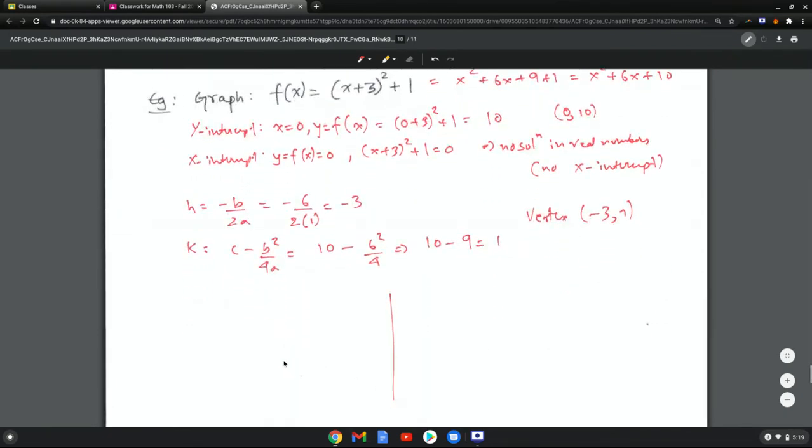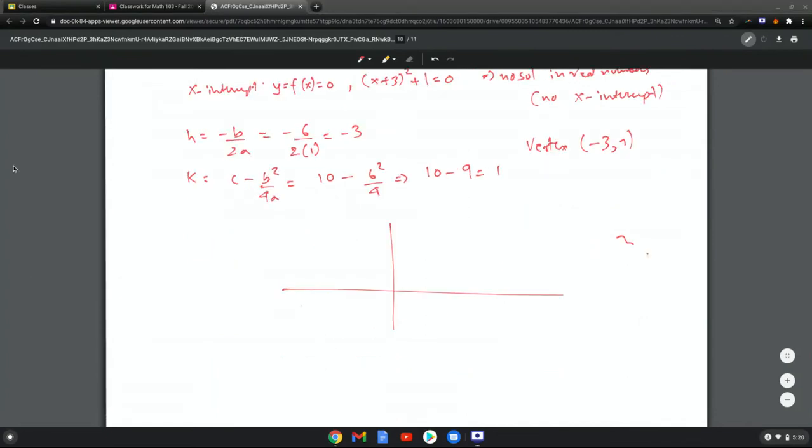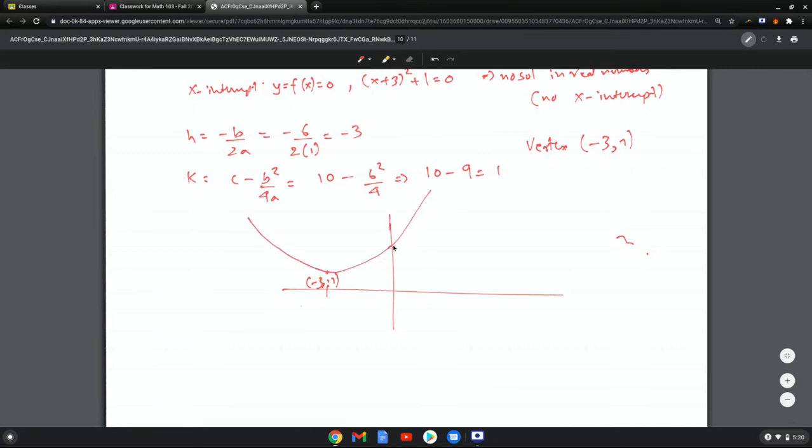Now let's draw this. So I know it's a parabolic shape, and the lowest point is at negative 3, comma 1. Sorry, I had some issues writing there. So the lowest point is at negative 3, comma 1. That's right there. And it's a parabola, so that's the shape. And we determined the y-intercept to be 0, 10. And it's clear from here that there is no x-intercept, which makes sense because there is no real solution. So there is no x-intercept.